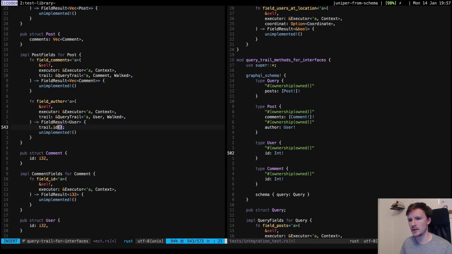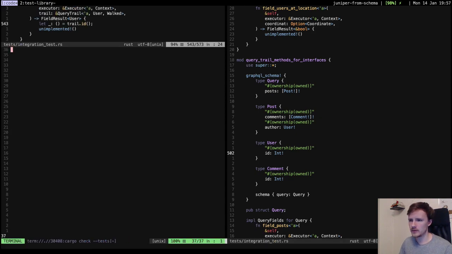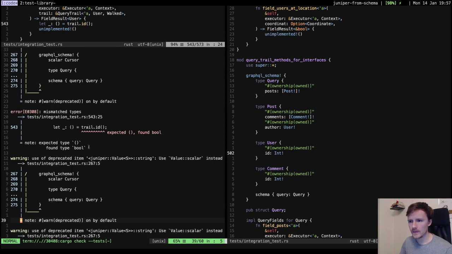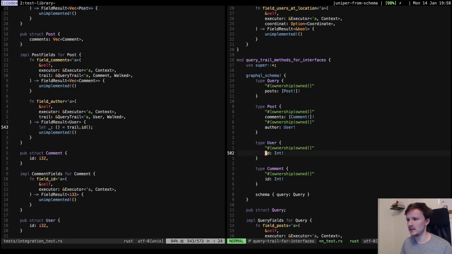So you can say trail ID, and if we just look at the type, it says that this type is a bool. We just set it to nothing so that we can just see what type it actually is. So since ID is a scalar value or a leaf node in GraphQL, this method just tells us directly if the ID is loaded.